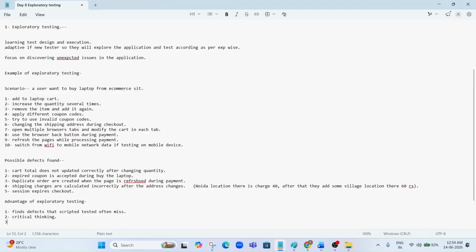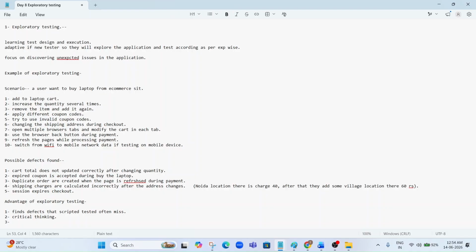And the third is useful for new features and rapidly changing applications, and sometimes requires less upfront test case documentation. Means there is less documentation of this application, or maybe the test cases are not there, but they will explore the application to find some defects in this application.